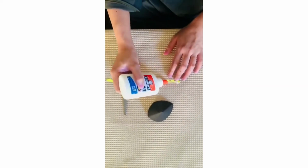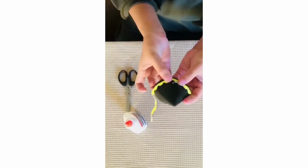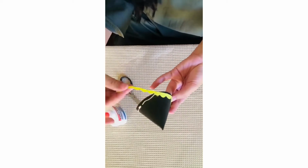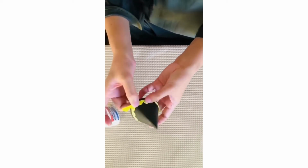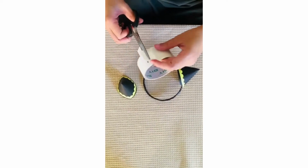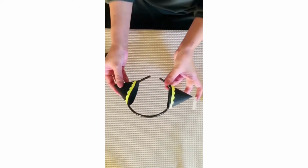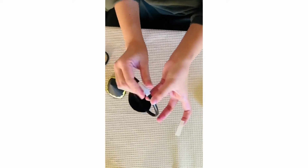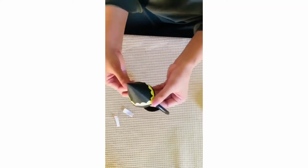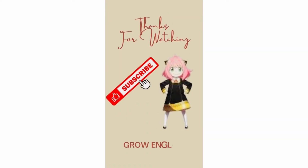Step 3. Stick the strip of the yellow paper to the black cone. And step 4. Attach the cone to the headband using a double-sided tape. Now, you can wear your Anya Forger's hair ornament.